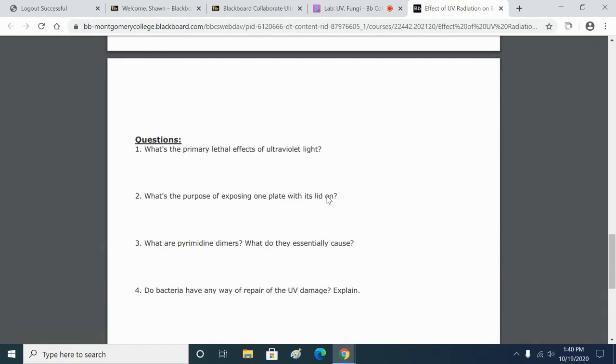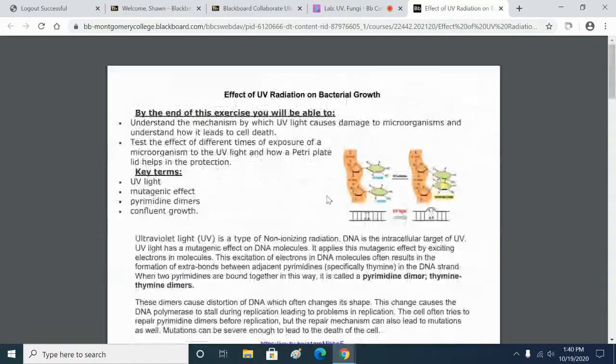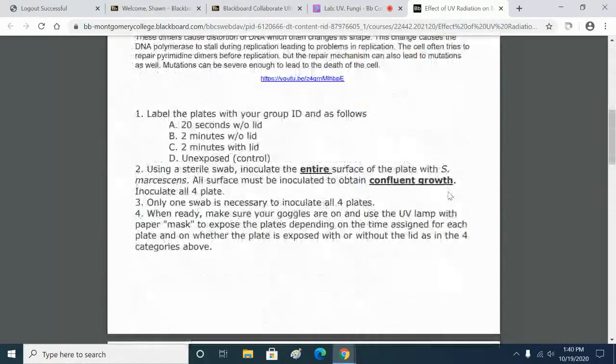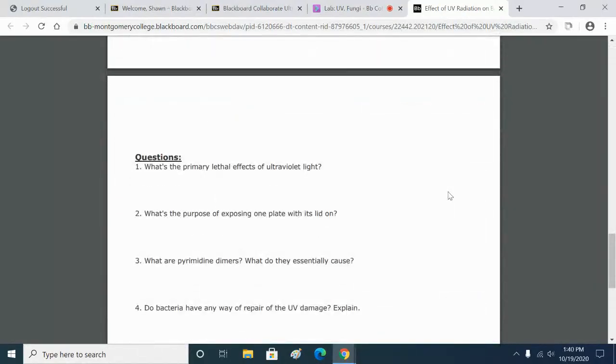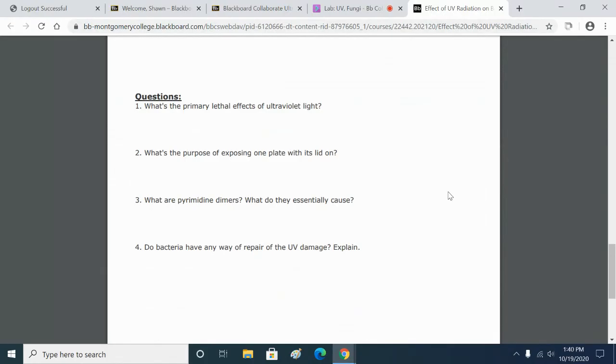So remember, what are thymine dimers? Two thymines that are side by side. They get excited by UV radiation and they chemically bond to each other. And so when the polymerase enzymes come along, they cannot read a thymine dimer as two thymines. So the polymerase enzymes cannot add the correct adenine nucleotides. And so a mutation occurs. A few mutations can be repaired, but too many cannot, and that will cause cell death.